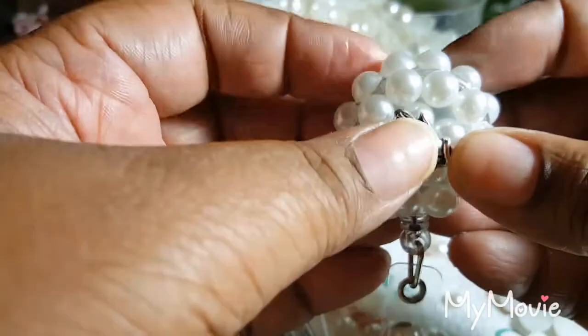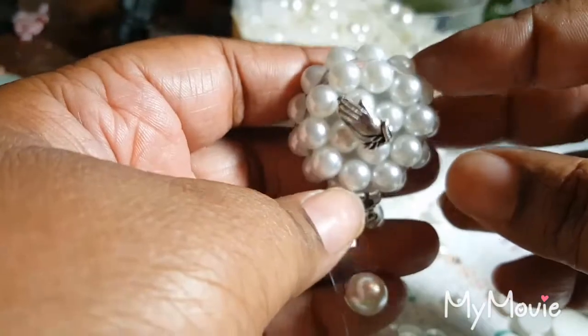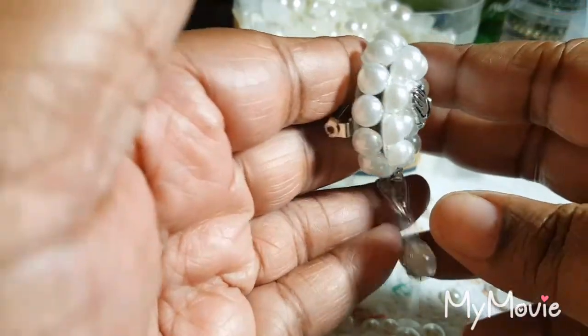I don't think I forgot anything else. But yeah, Pearls and Prayer came out beautifully.